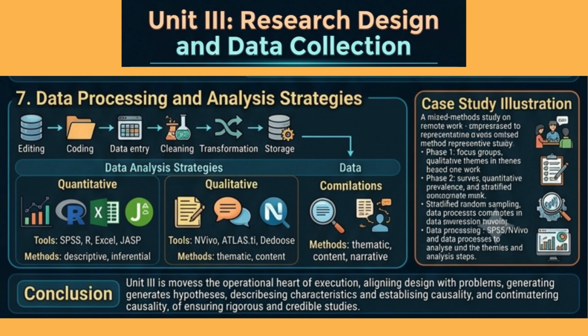Data collection methods must be chosen carefully to match the objectives of the research, while appropriate sampling techniques ensure representativeness and generalizability. Finally, proper data processing and analysis allow researchers to convert raw data into meaningful evidence. By mastering the concepts presented in this unit, researchers can conduct studies that are scientifically rigorous, ethically sound, and capable of producing reliable and valuable knowledge.